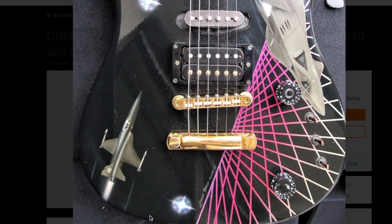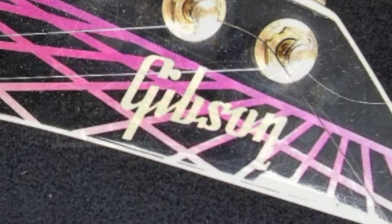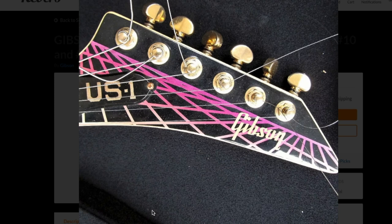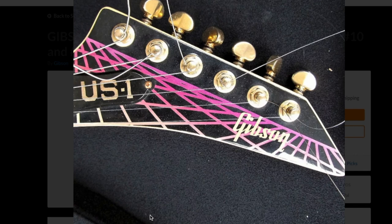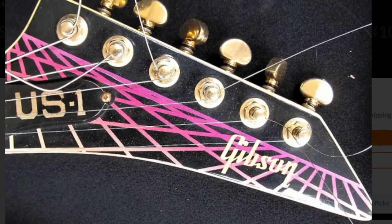The artist did sign every one of these — if we zoom in you can see his signature. It says the number out of 20, made in 1987 by James O'Connor. The only thing I don't like about this version of the US-1 is the headstock — they ruined it for me. They did a gold Gibson silkscreen logo and I hate that. Aesthetics are very important to me, and the whole reason I loved the US-1 series is that giant Flying V plaque that just says 'Gibson' — huge and gaudy, a little over the top, but I like that it's a little crazy. Unfortunately they took that away on this limited edition run, and that's really what's stopped me from making an offer.